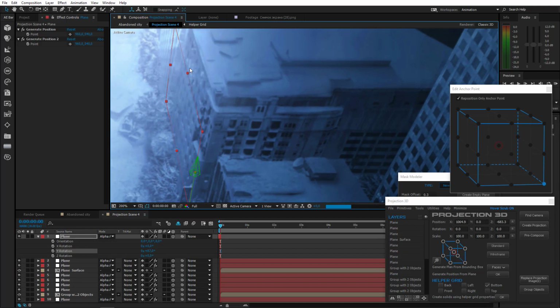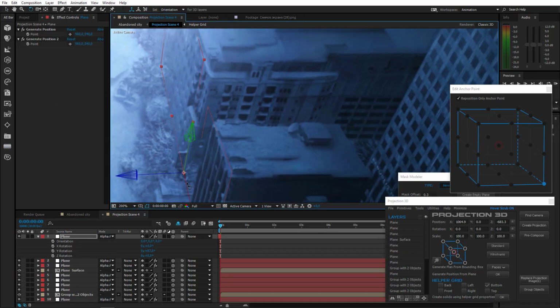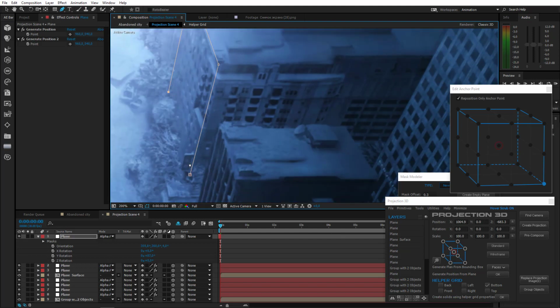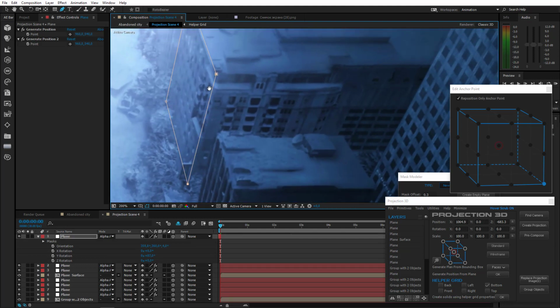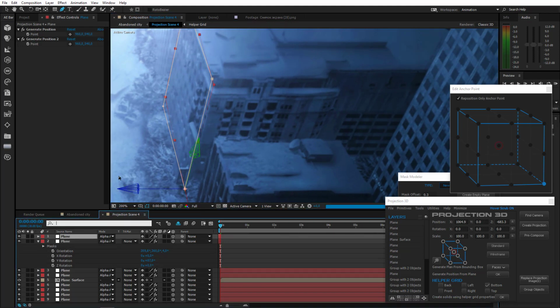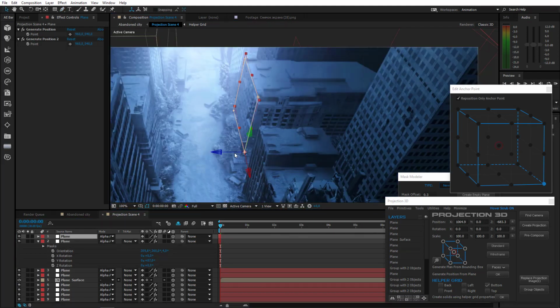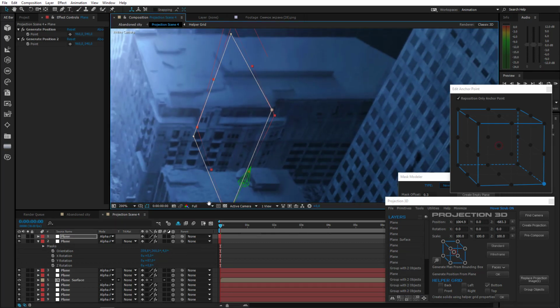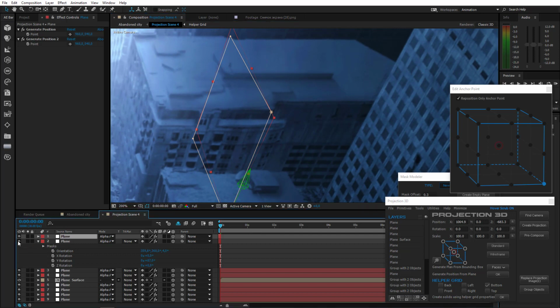Okay, now as you can see, we need to stretch it. And also tilt it like this. Okay, that's great. Let's draw a mask now. Okay guys, now duplicate this thing here and move the new one back. Good. Then fix the mask.